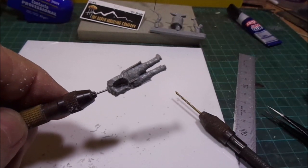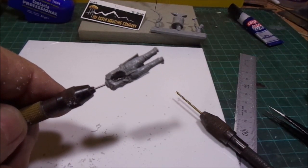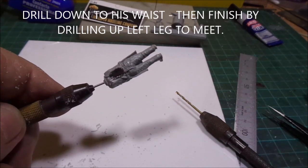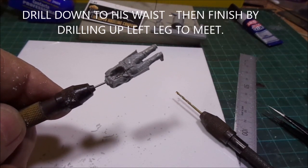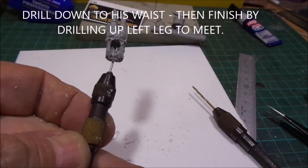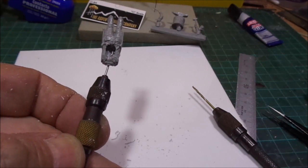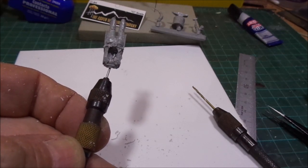Next we've got to, the next part, we've got to get his head wire down. So I've started actually from the neck and we're going to go down. You can see the angle of that. I'm going down to his leg, and so that one will be the second wire coming up.